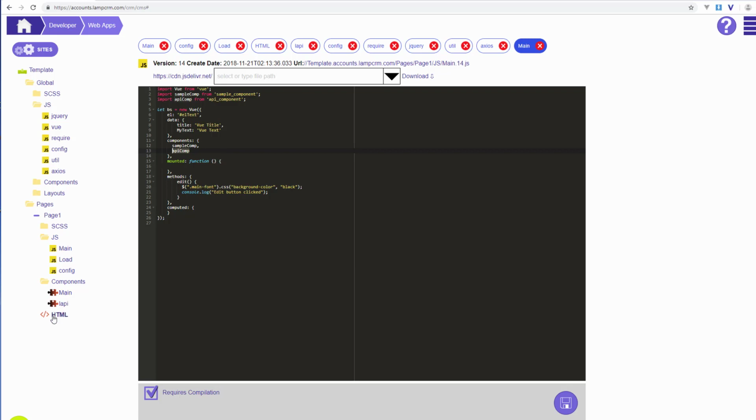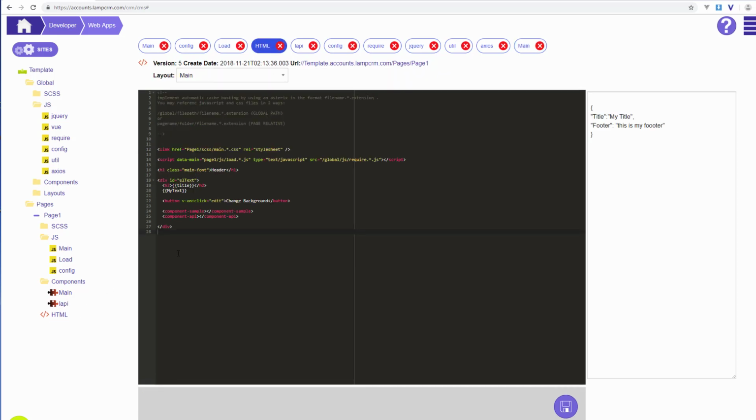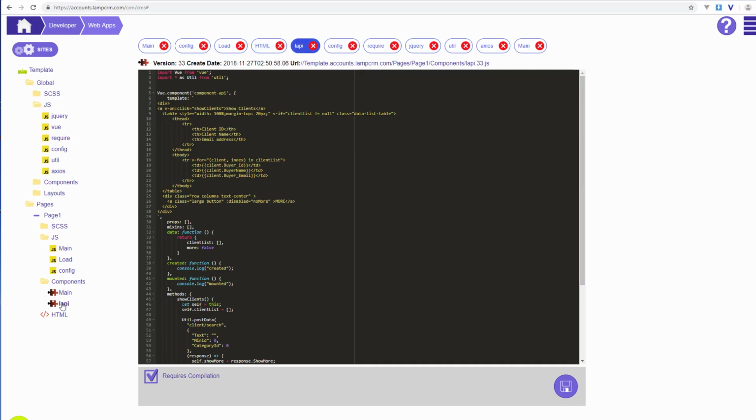If we go to the HTML, we will see there is only one change, that is essentially to insert the component API element, which will be replaced with our VueJS code. So let's concentrate on the component now. As you can see, we call Vue.component.